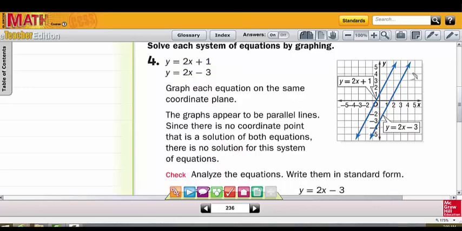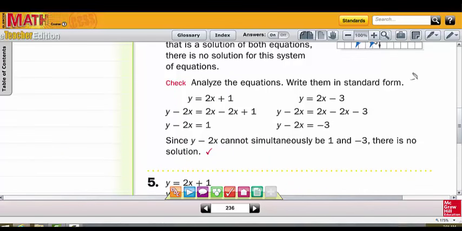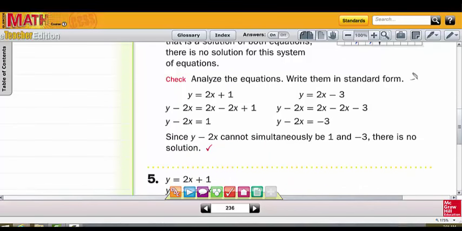However, we can also look at that in a little bit different way. We can analyze that situation. And the way to analyze the situation is to remember what standard form means. We can write each of these in standard form, where you have the y value plus or minus the x value equals some constant. So that means we'd like to move the x over to this side. And remember, we can move the x to this side and basically it becomes negative. We subtract 2x from both sides. I can barely fit that here. And we have y minus 2x equals 1.